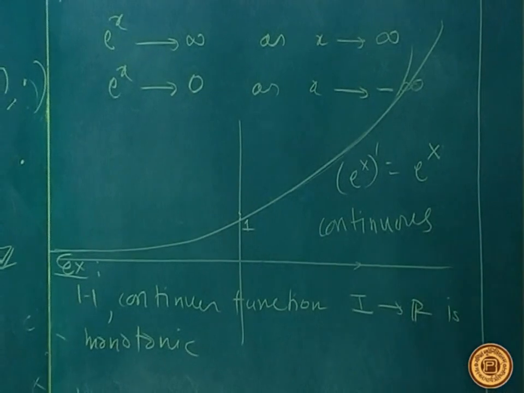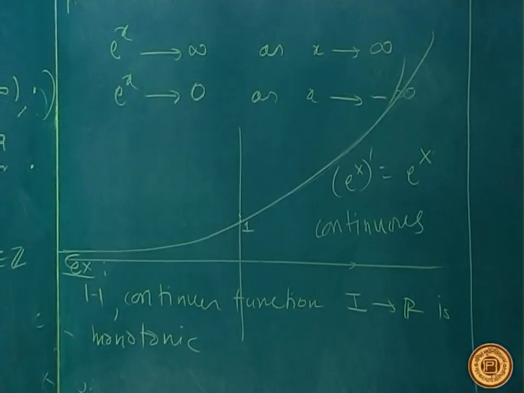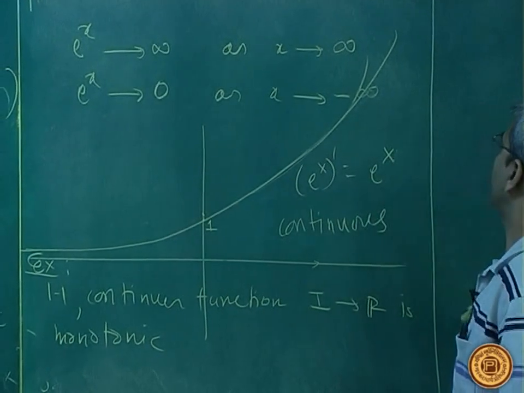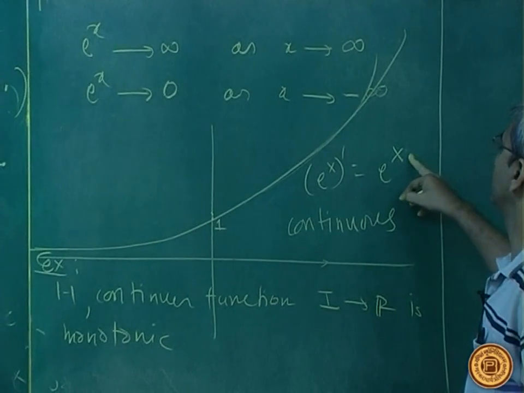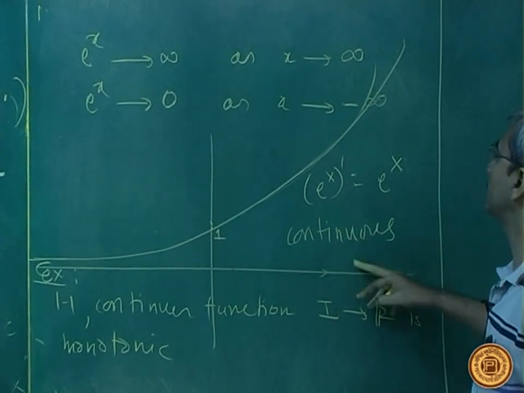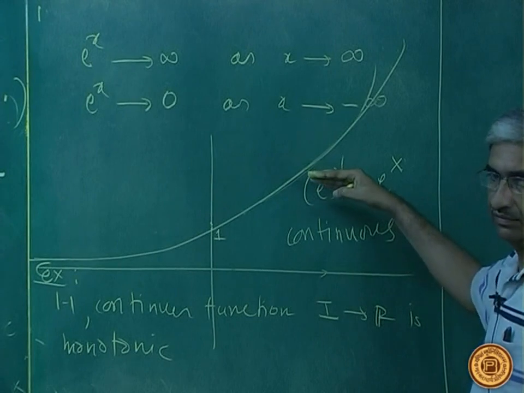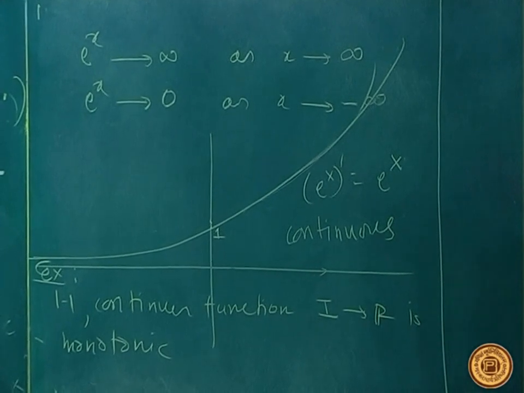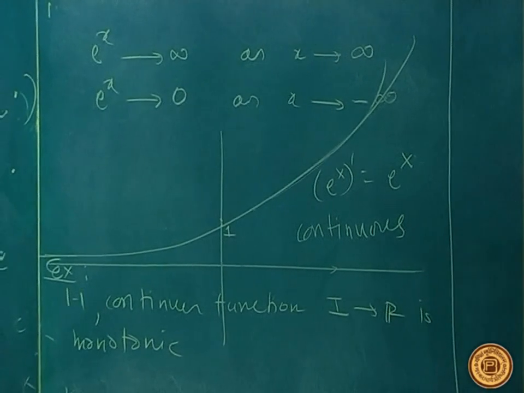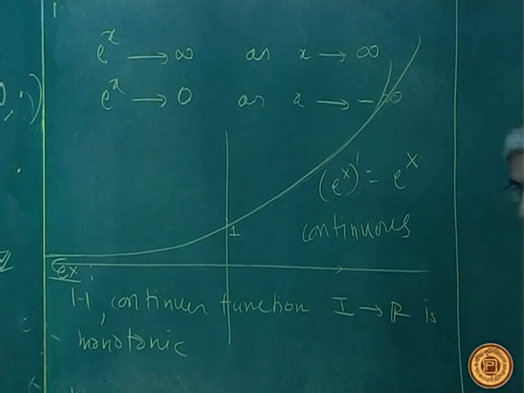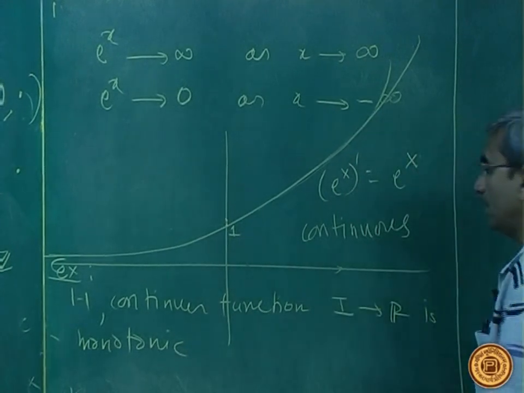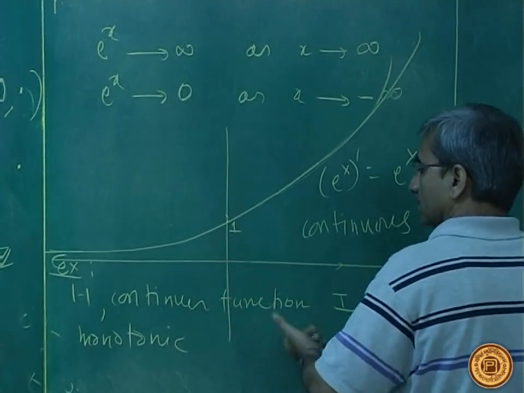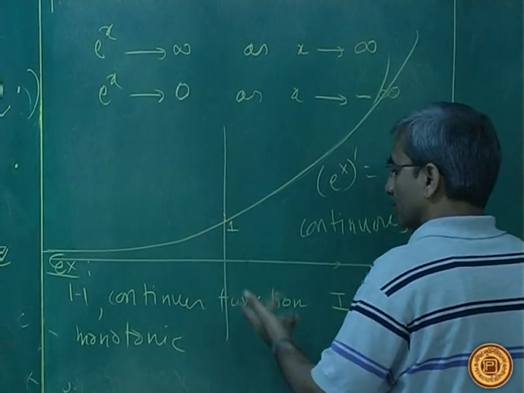It is obvious, if you draw pictures it will be clear that the function is continuous and it is 1-1. So if it starts increasing it cannot come back, because then it will take the same function value twice. So it won't remain 1-1. And then once it is monotonic, you just have to check for 2 points and then you come to know whether it is increasing or decreasing.